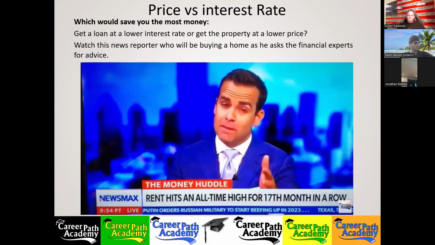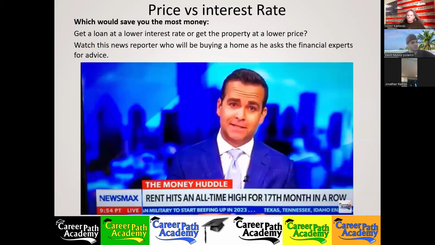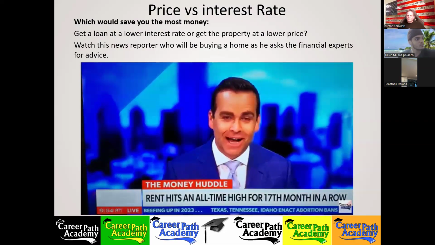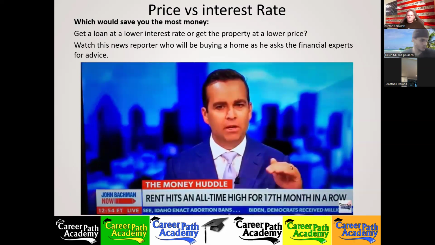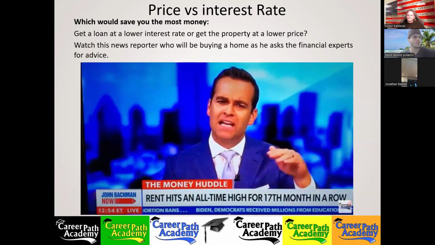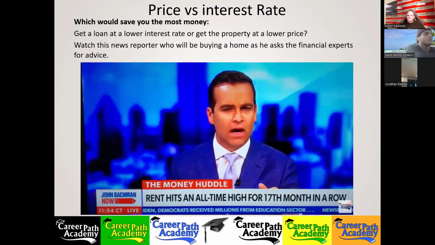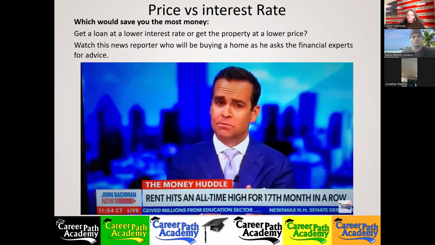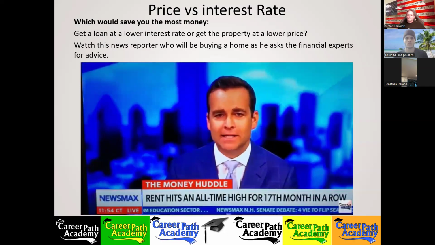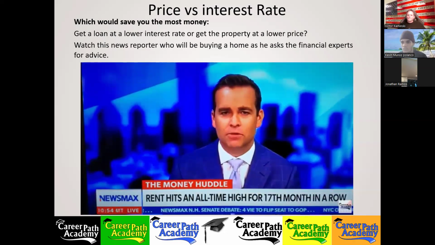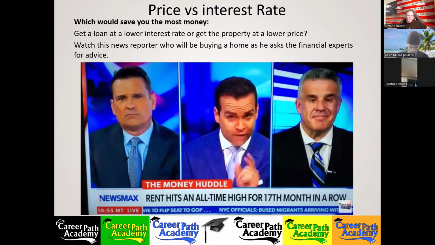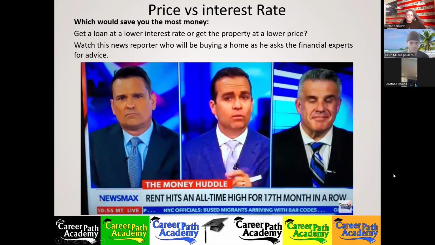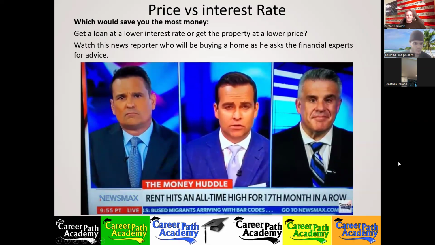Now, in certain pockets, maybe where you are in Miami, where I am in Texas, not where Dan is up in New Jersey, I think in our neck of the woods, prices are going to stabilize. They may not go up as fast, but I think they'll still continue to go up. Maybe not even drop. If you're in a cash position, that's great. If you're up where Dan is, I think they're going to drop. So you might have a buying opportunity. But where we are, if you find the right deal, get it. But plan to refinance as soon as interest rates do drop.